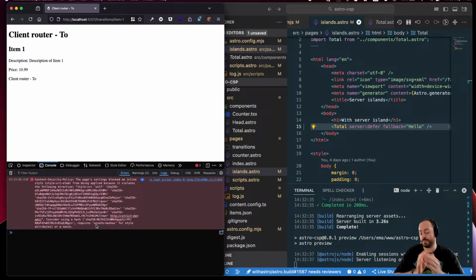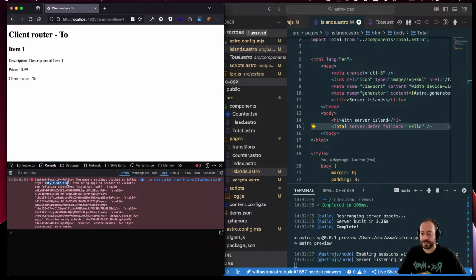The reason why sometimes it doesn't work is because the client router does a lot of handiwork for users in order to rerun scripts, reapply styles. It does a bunch of stuff for us. And in order to do so, it swaps everything in the header from the page you're coming from to the page you're going to. And it seems that the browser doesn't like that.